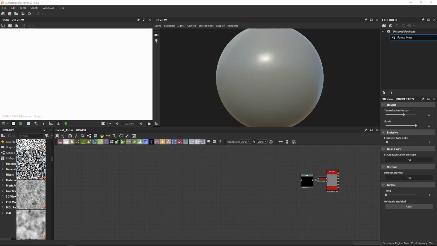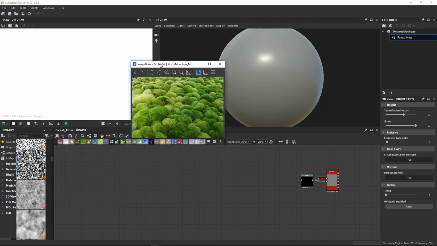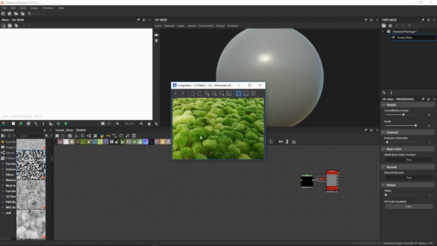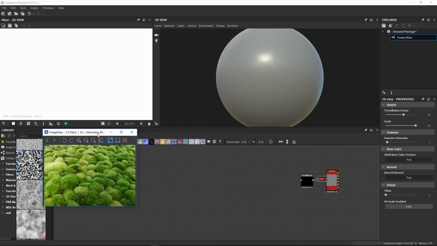Okay guys, we now have to make the base of the material. So I have my reference on my other screen, which is this. As you can see, we have a lot of clumps of moss, and we want to achieve that for the base.